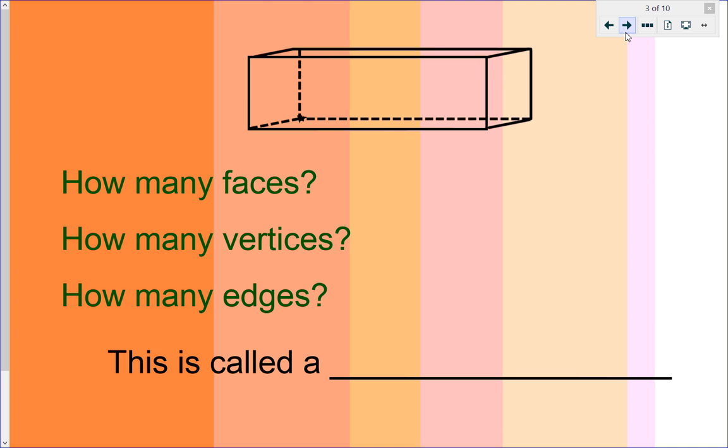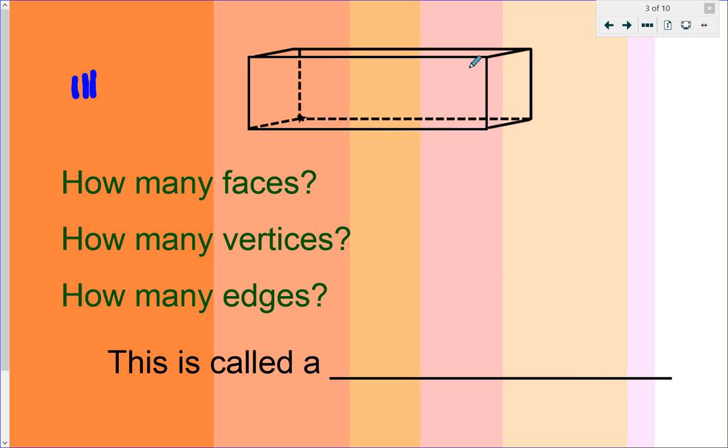All right. So first of all, we're going to figure out how many faces this thing has. How many faces? All right. So I have a face that's right here in front. That's one face. I have a face on the side that looks like a cube. That's 2 faces. I have another cube face over there. That's 3 faces.